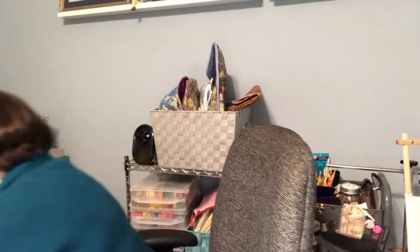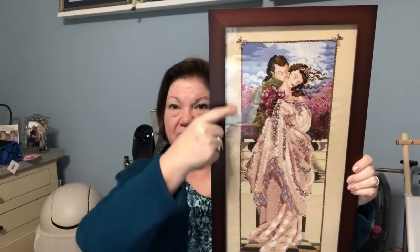So pardon me as I grab this one. You may recall that I was gifted this kit, and I just had to put it through a little bit of surgery to put some beads on it. Well, this was a frame that I found at Michael's, and I think it goes beautifully with those dark colors of the people's hair. And so I'm going to step back and let you see what a great fit this was. I didn't feel like it needed a mat because of the border, the metallic border makes this fabric look like it's a mat.